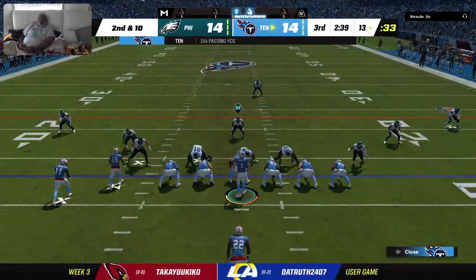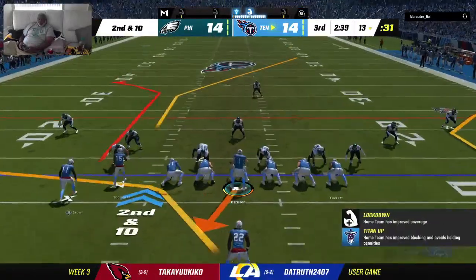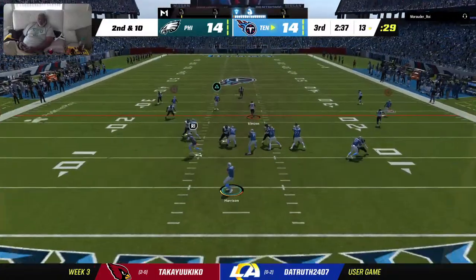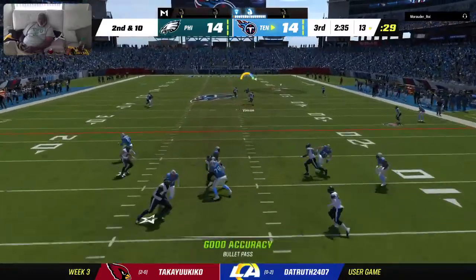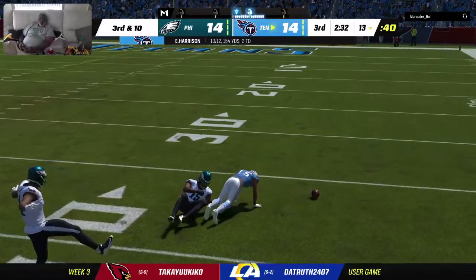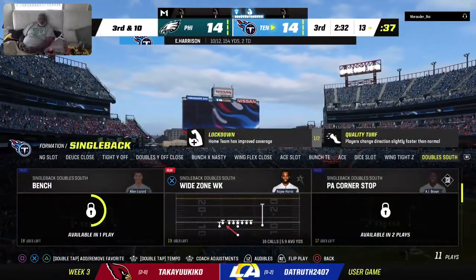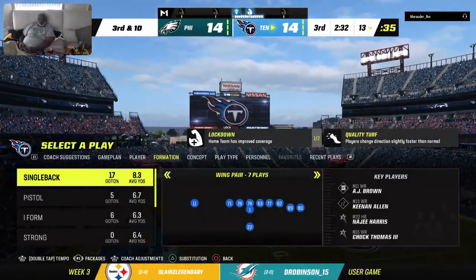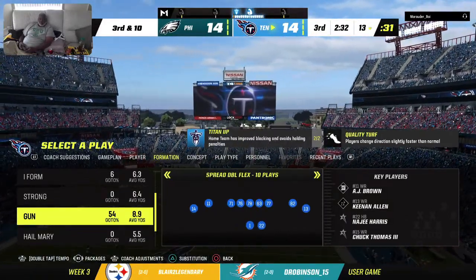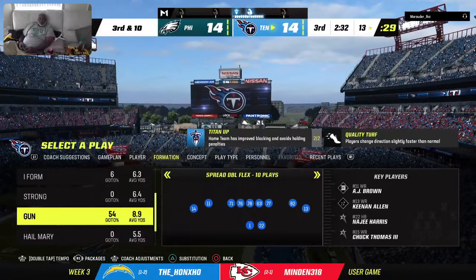3rd quarter, all tied up. This is 2nd and 10. Off the play fake. Harrison. He'll rifle this one deep right side. And that's going to be incomplete. Good effort there trying to take a shot, but it's 3rd down. To give you an idea of how accurate he's been throwing the football, we're in the second half. That's just his 2nd incompletion.